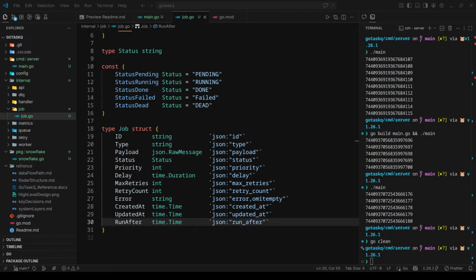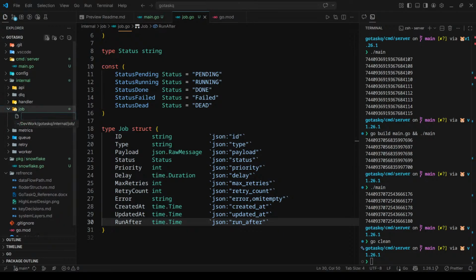Next thing we'll need is to define some interfaces. Okay, let's start with the interfaces and the job. Let's create a job store.